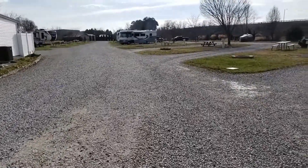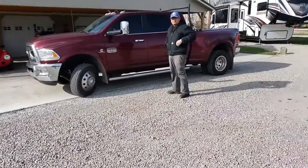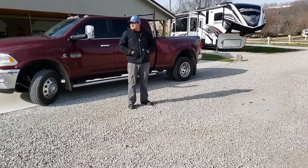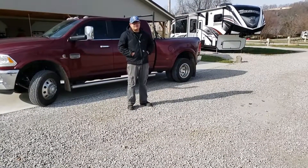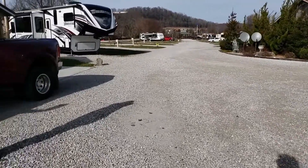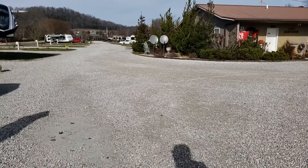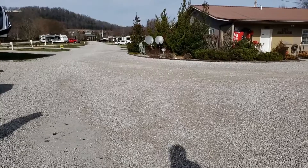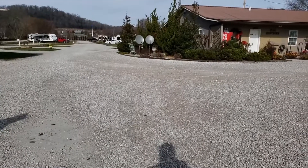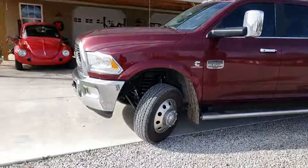I told the staff member we'd give them a good rating. We stayed here last April and thought it would be just one night, but when we called home to Michigan they said don't come back yet — there was an ice storm going on. So we ended up staying three nights, went down to the Corvette Museum, over to Mammoth Cave, and had a really good time.